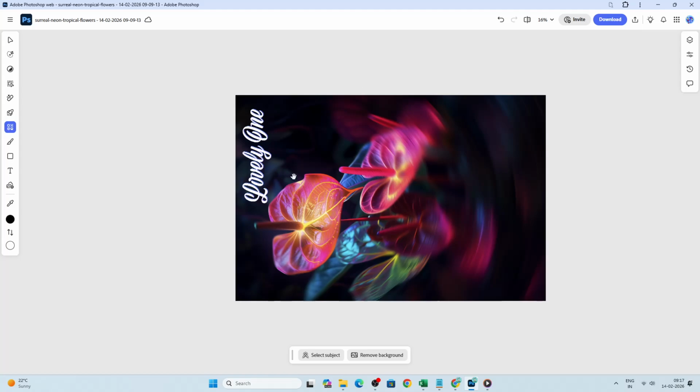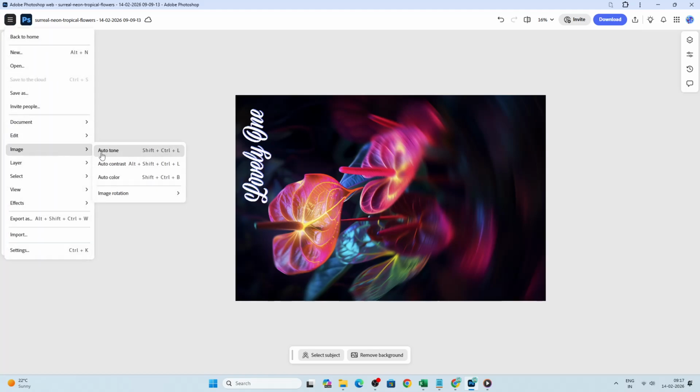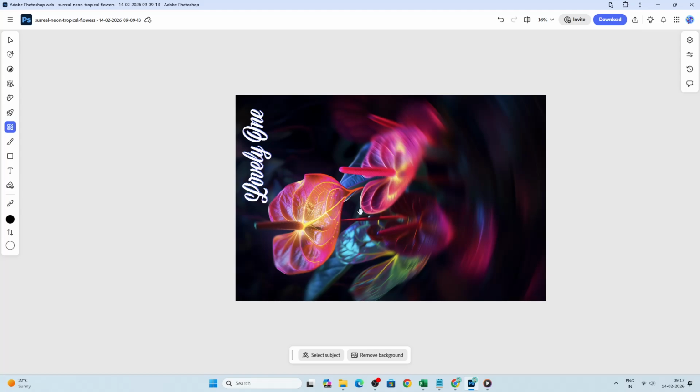Rotating by 90 or 180 degrees is mathematically clean, so your image quality stays intact and the resolution doesn't change. What will change is the document's orientation. The width and height swap places, which is normal and helpful to remember before you export or print. If you use rulers, guides, or a grid, they rotate with the canvas too, keeping your layout relationships consistent after the move. That's all there is to it.